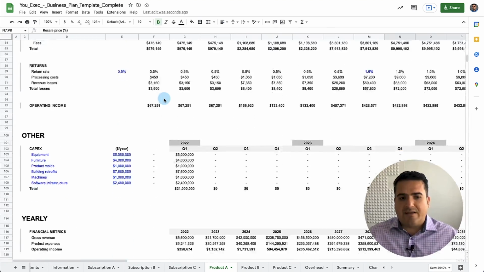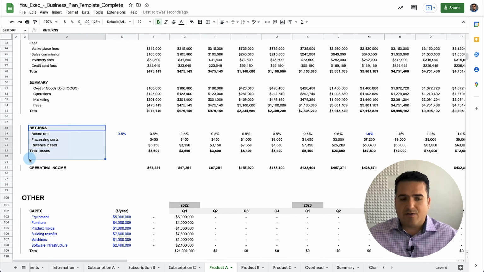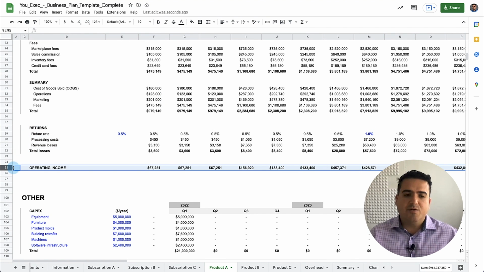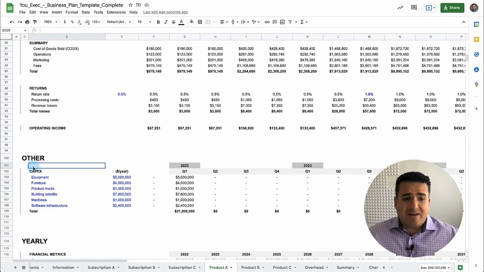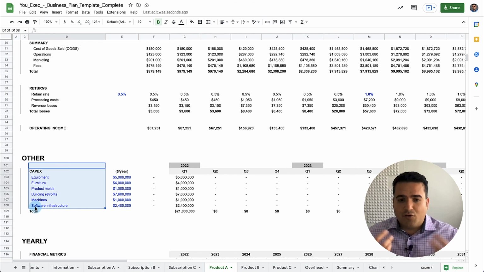Now that we've taken the analysis for returns out of the picture, we will present to you the operating income. This is basically how much your product A will generate every quarter for the next 10 years. Now, before you can actually sell your product, you need to invest in creating the product. You have capital expenditures. You need to make the product mold.